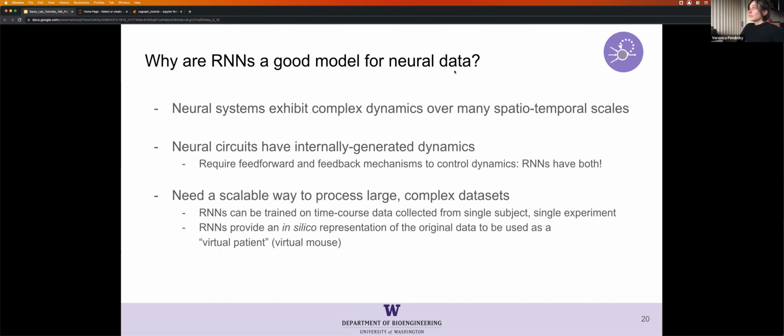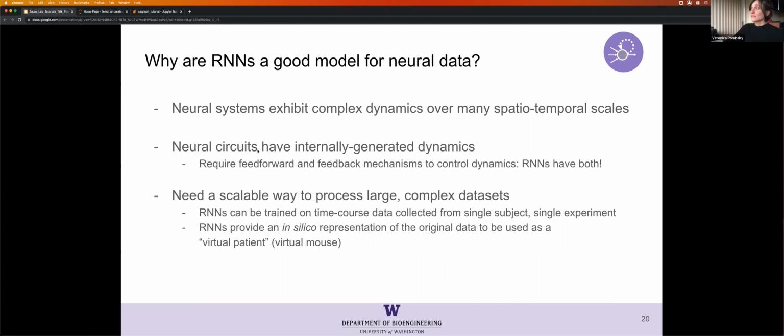Recurrent neural networks actually offer you the ability to study neural systems by creating a dynamic model that can be simulated and edited to generate complex dynamics and to test experiments. So they can exhibit these complex dynamics over many spatiotemporal scales.